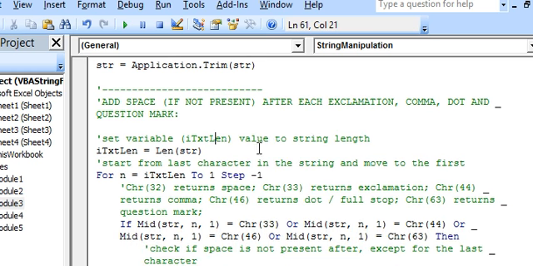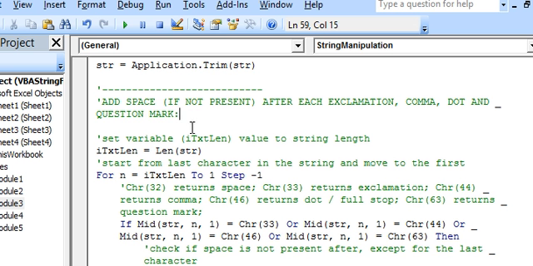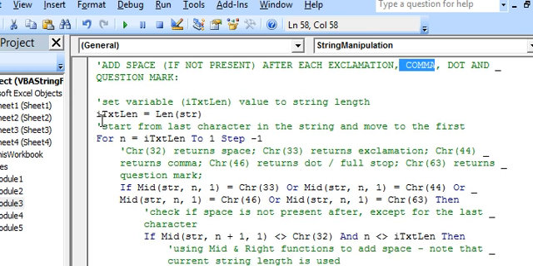So now we come to the next step, in which we add a space after each exclamation, comma, dot and question mark. A sentence finishes with an exclamation, dot or question mark, not after a comma. So essentially a space is added after each sentence finishes and also after a comma. We start by determining the length of the string using the len function.